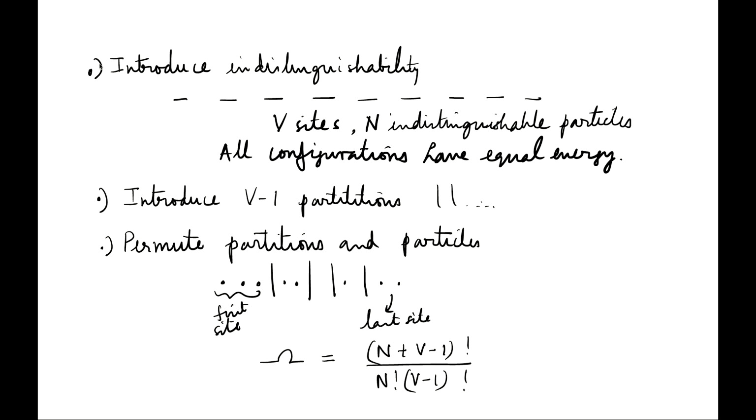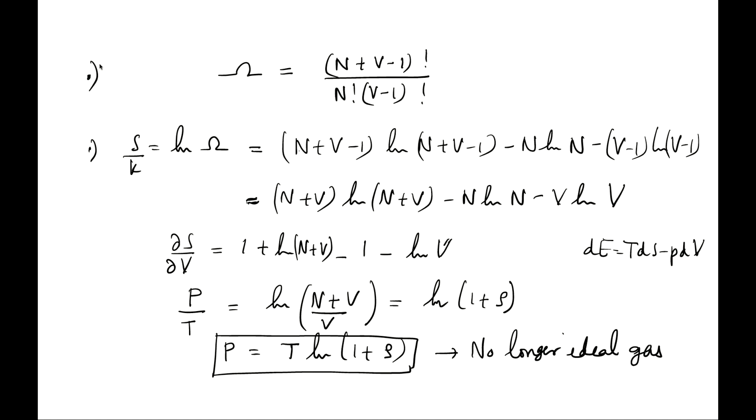Okay. So now there's another formula for omega, which is slightly different. But now we know what to do. Once we have omega, we do S equal log omega. But now it's a bit more complicated, this factorial. We use Stirling formula. So yesterday we used n to the power n plus 1 root 2 pi e to the power minus n. For this calculation, you can check that we need only n log n. The half and all don't contribute.